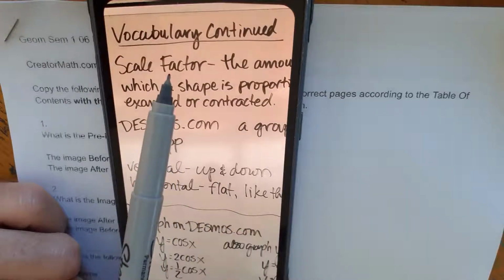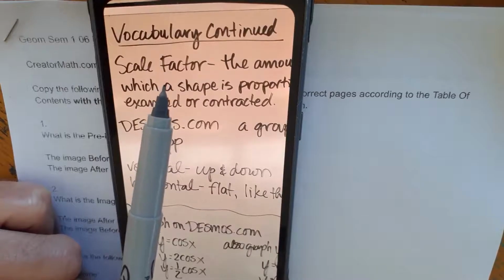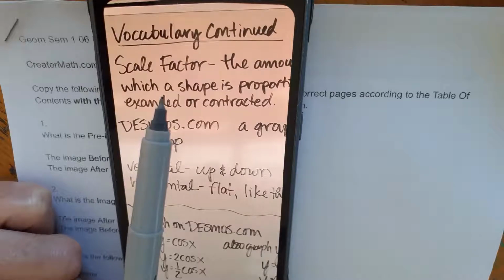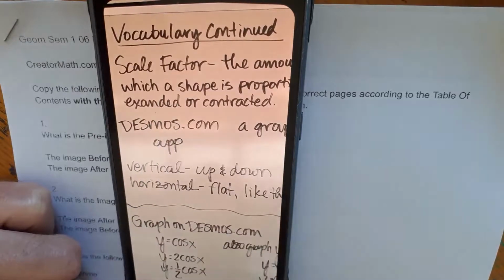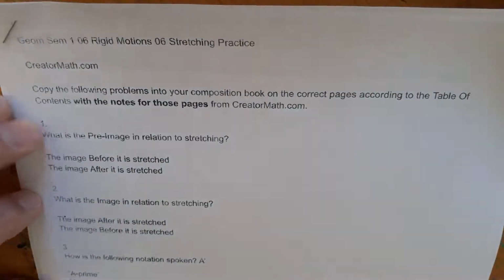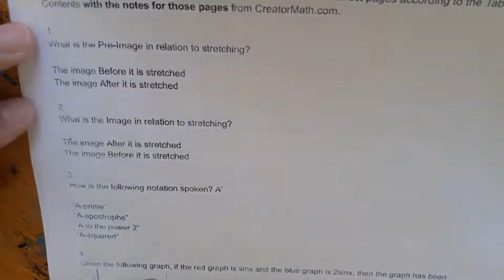Right? Scale factor is the amount we either multiply the expansion by or divide the expansion by. So if we multiplied something by 1/2, that's technically dividing it by 2. All right, just a little bit of reminders. Those all go in your comp book. Now let's look at the problems we've got for this set and see what we can do.